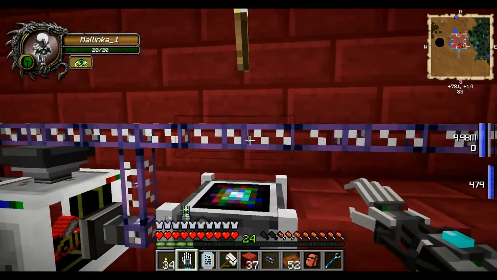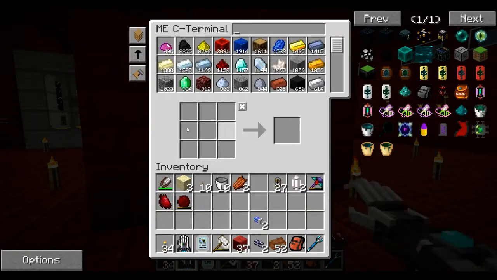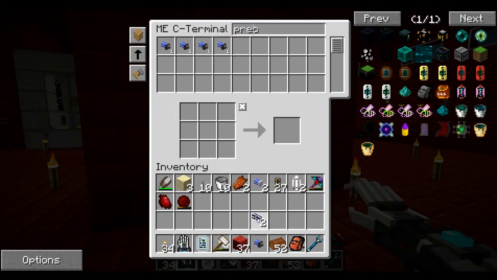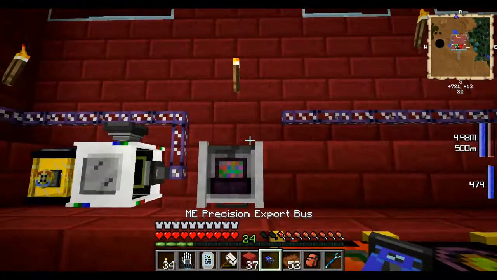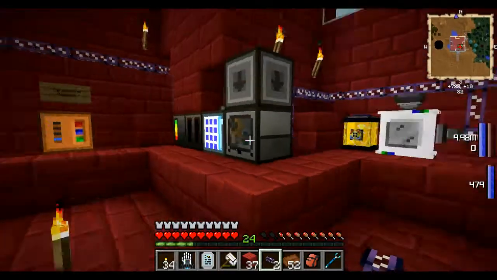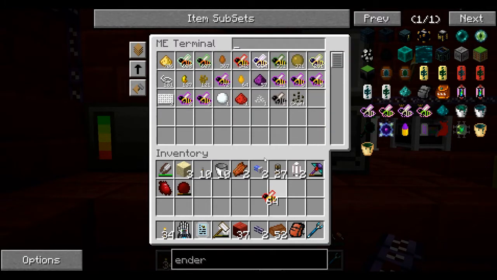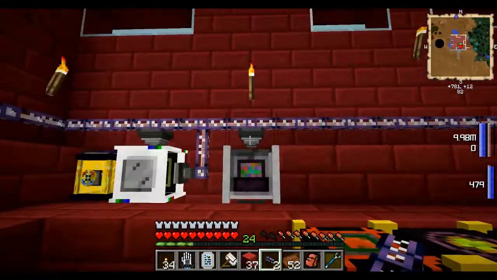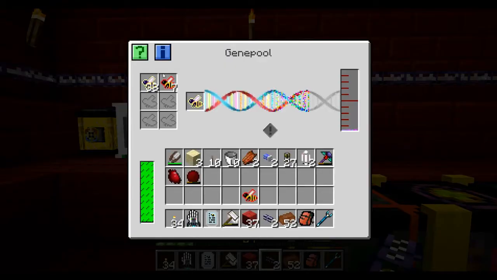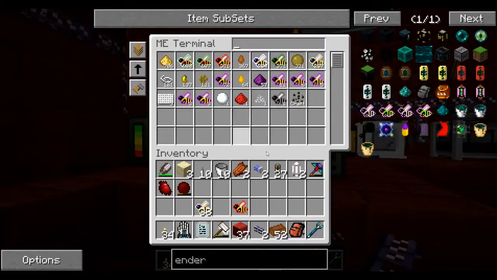Okay, so now we've got analyzing going in, and it means that when I do the gene pool, I'm going to need precision again. My precision export in here. And I'm going to precisely export. Have I got one of these analyzed bees, which is one of these. Here we go. And clear out that and put that in there, and I probably want to save those Imperial drones that I'm just turning into crap for now.